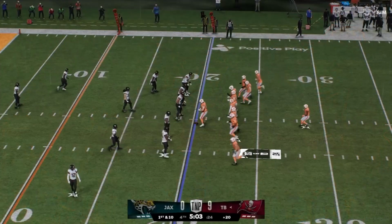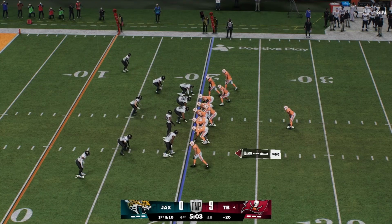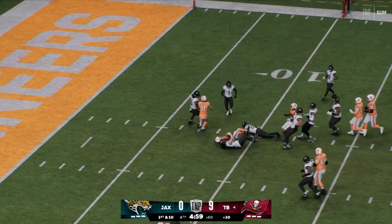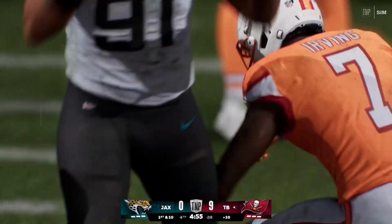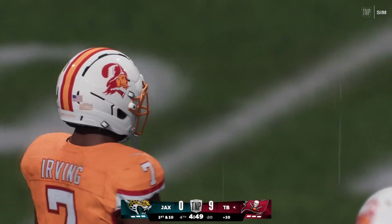They're looking pretty good. They're looking excellent, because now you're thinking to yourself, let's just take some time off the clock. Work it down. And, of course, you put another touchdown on the board, you can pretty much say bye-bye to this one. Play calling here can be a little bit more conservative because of the lead. The biggest thing, everyone understands how to get the ball downfield and how to stay in bounds and make sure the clock keeps running. 44 yards rushing on 12 carries for him now.